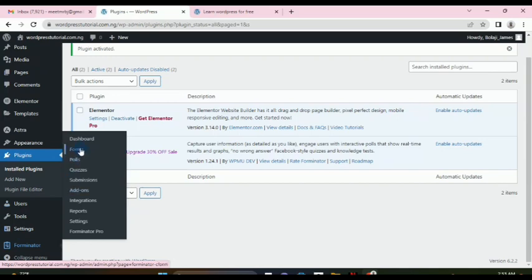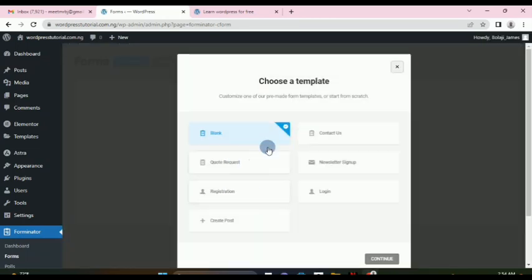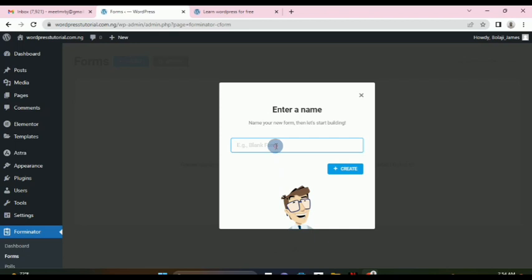So we can come here and say forms. We can create a form quickly. It says no form already, so we can create, and we can choose either to start with blank or pick an option from here. So let's say you want to do a kind of registration form for school, but let's start with a contact us form. So click on this, give it a name, say reach us or contact us, anything, create.